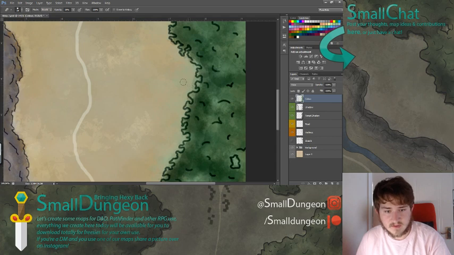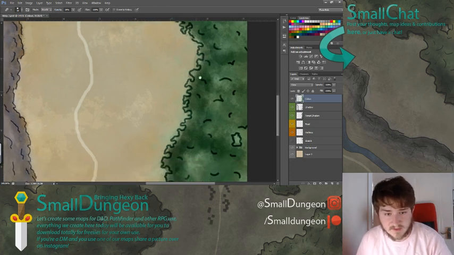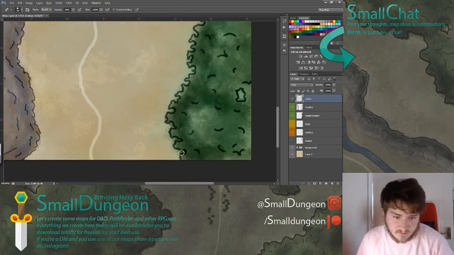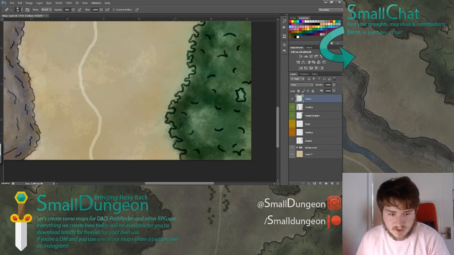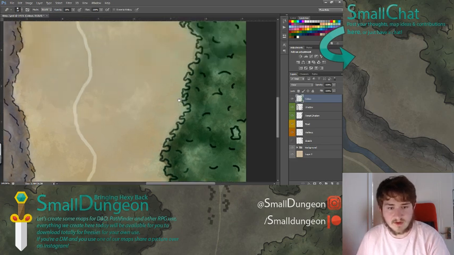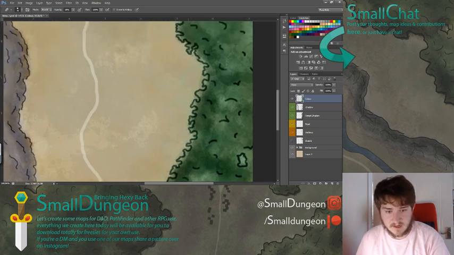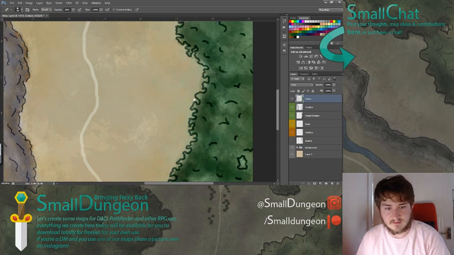I'm also going to get these blanks in the canopy as well, once I've done this, just to separate them from the trees, and then we'll look at adding a light shadow for the whole forest. We decided that the sun was coming in from the northeast, so we're just going to add a shadow to the entire southwest of the forest.